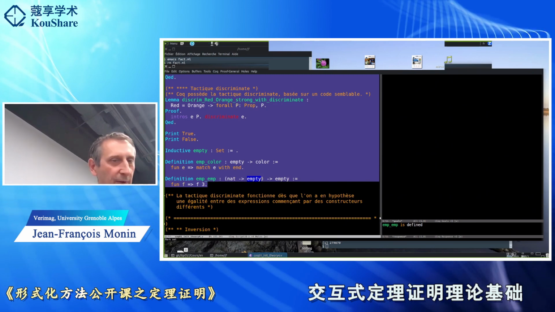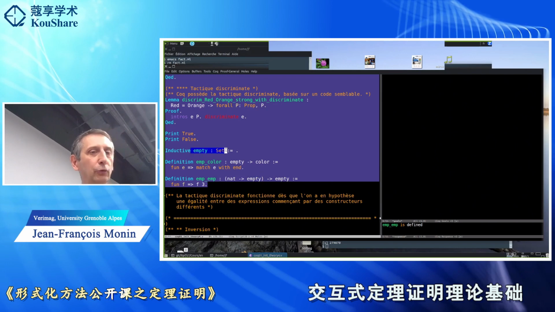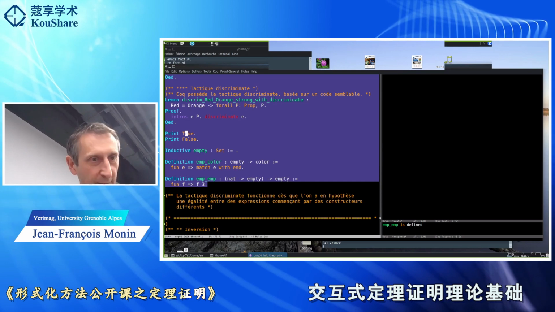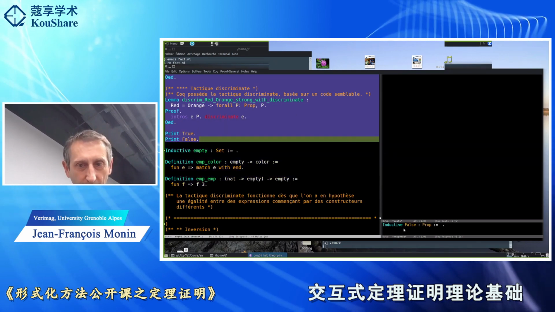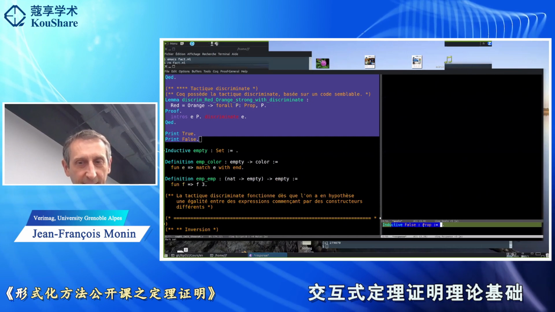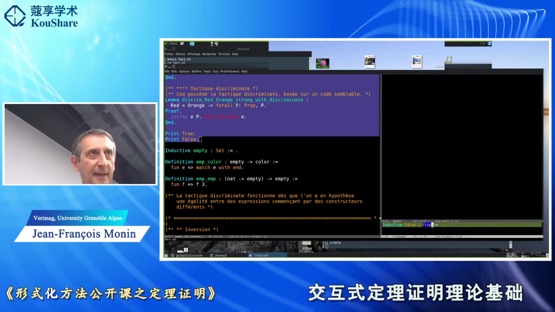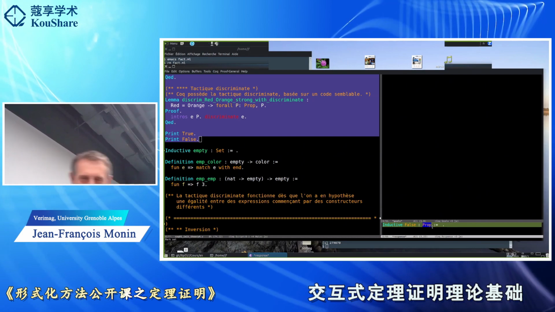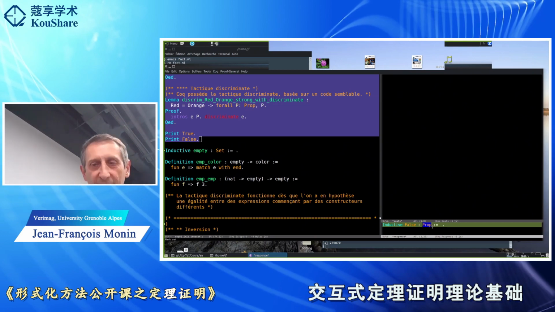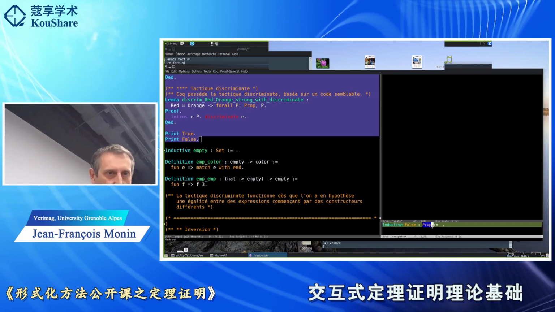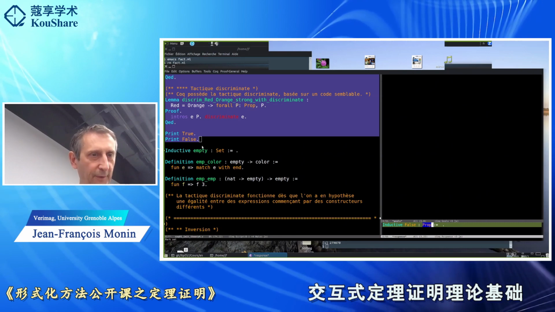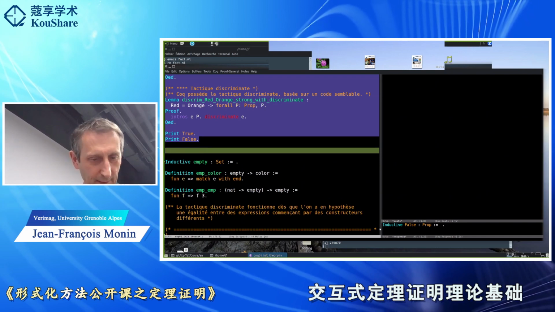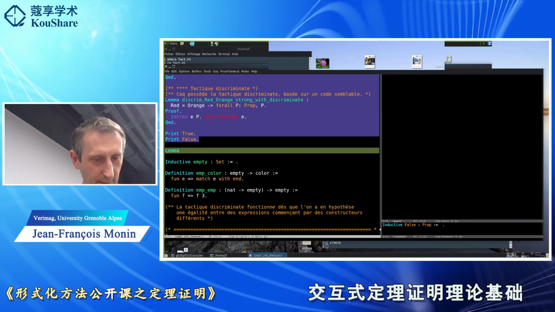So just to say that an empty type looks impossible to prove or to make, and again, for false it's the same. False is exactly like empty, except that instead of a set, we have a prop, but it works exactly the same. So you can make a color from false. You can also prove any property if you have false. X falso, something like this. You can say lemma X falso.